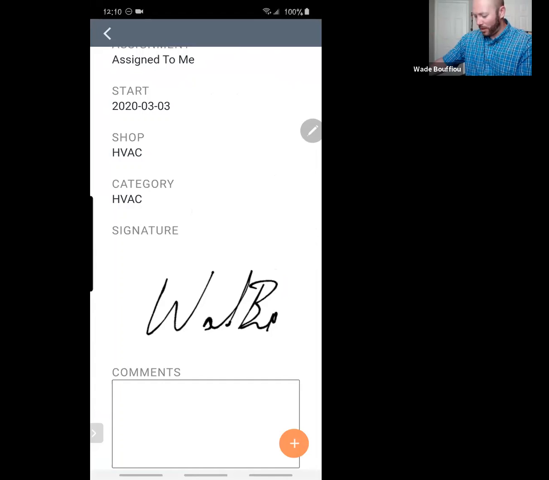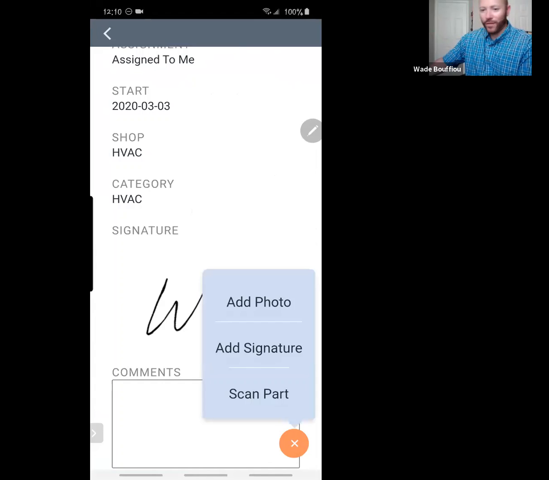The photo part, as it says right there, if I click that, it's just going to open my camera. And of course, you can take a picture of whatever the equipment is that you're working on or the completed job itself. And once again, you'll see that in the web-based app program if that photo is associated with it. Right now, this is the best way to associate a photo with the work orders through the mobile technician app.